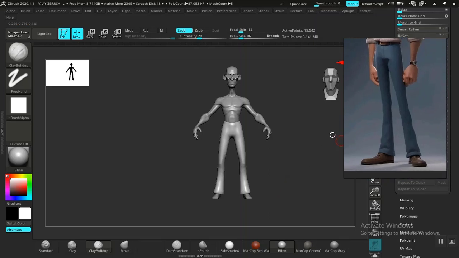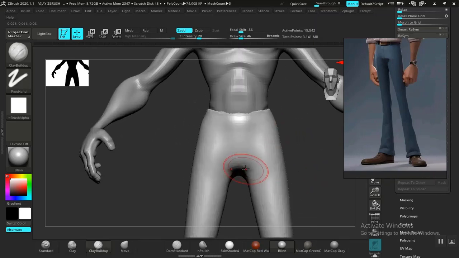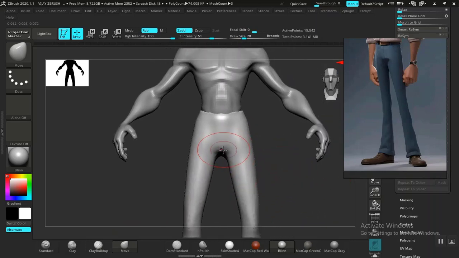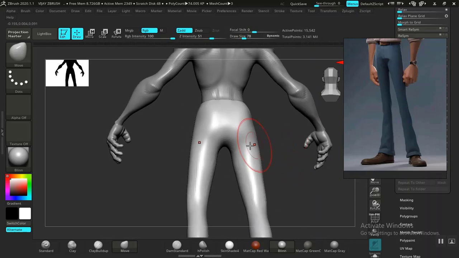Let's just examine this again, just to be sure. This part looks a bit higher, so I might need to use the move brush and kind of move this up a bit higher. Maybe not so much for the back, something like this should be fine.